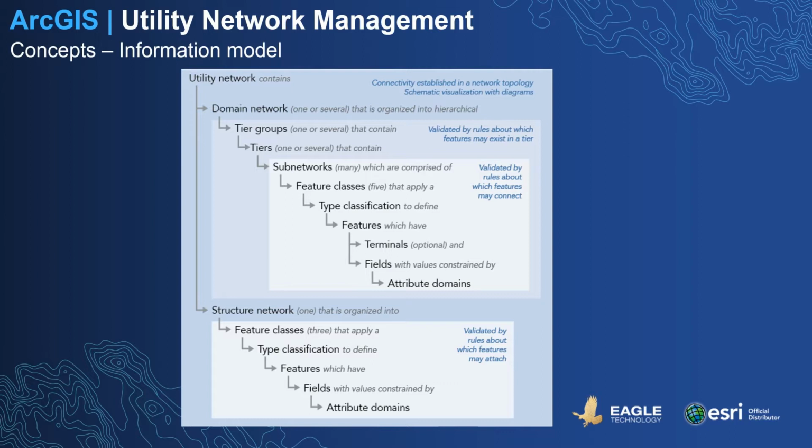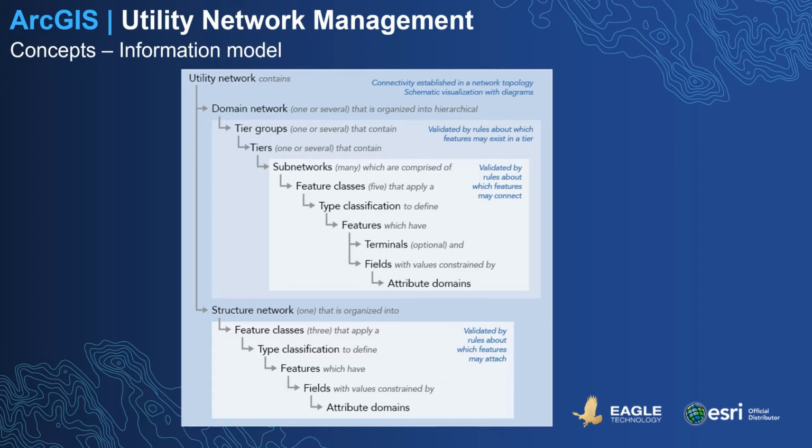There are also 3 feature classes which represent your structure network, points, lines and polygons, which support your domain network. Included behind the scenes are other tables which hold information about terminal configurations for devices. There are also business rules which describe how each of your features in your network interact with each other. Tables to store information about your schematic diagrams and how they're laid out for later sharing. And your topology, which puts it all together to help keep your network valid and connected.